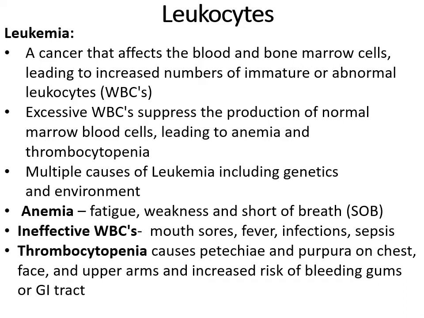So if you have a white blood cell count of 3,000, well, we get a differential, and it tells us exactly how many are neutrophils, how many are lymphocytes. And what we really want to see is that neutrophil count is above around 1,500. And the lower the neutrophil count is, in terms of being neutropenic, the more concerning the risk of infection will be. Okay? All right, so let's move on to leukemia.